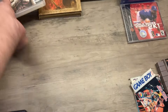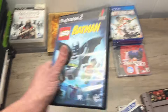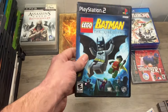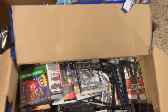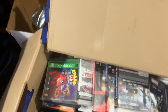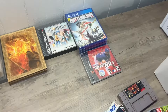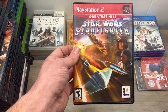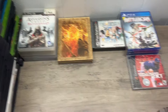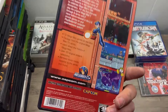We got Assassin's Creed Brotherhood — great bundler. Lego Batman — these are super common but let's be real, anybody rebuying one of these to play with their kids is going to want these Lego fun games. A lot of people will pass up on them but if you can get them cheap enough, pick those up — people love them. Star Wars Starfighter. Guitar Hero World Tour. Now we're getting into some fun stuff — this is really clean. We got Mega Man the Anniversary Collection — it's not super valuable but it is complete and in fantastic condition.